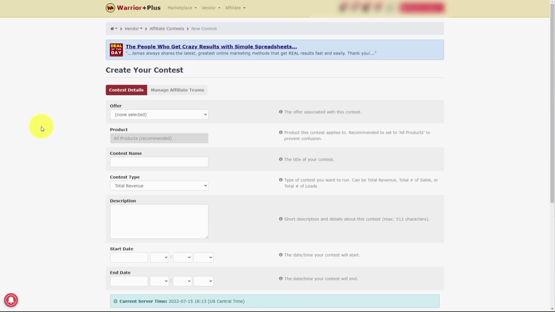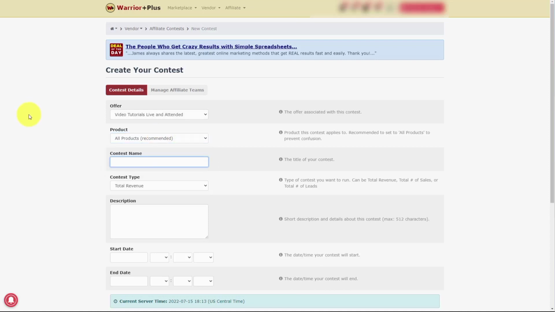Now, there are features that belong to certain affiliate networks that are not part of every affiliate network. One in particular is that you can set up an individual contest for your affiliates for a specific launch. You are now looking at the Warrior Plus network, and you want to find out if your affiliate network allows you to create a contest for affiliates to be able to see how they're doing versus other affiliates in real time. Now, we can make the contest competitive in Warrior Plus for all of the products in the funnel, or we can make it for specific products.